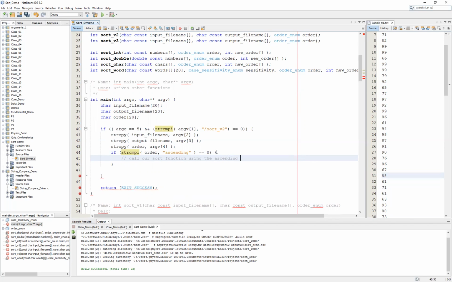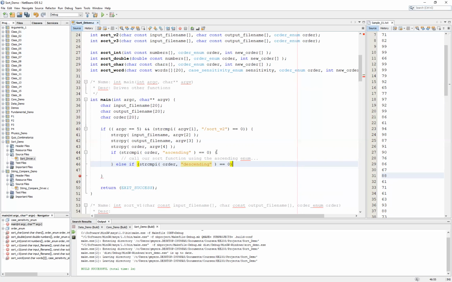using the ascending enum. Likewise, we want to do an else if using, once again, our string compare I. And we want to compare the value in the order string, or order character vector, to the descending string.